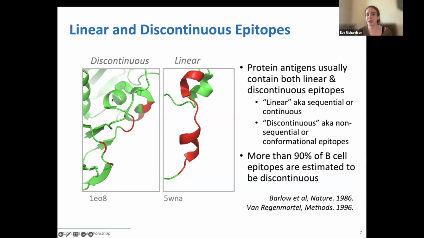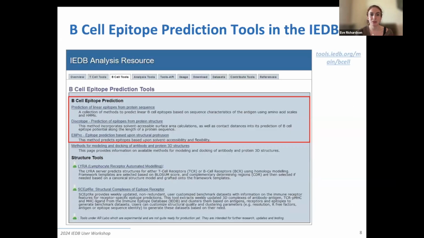They may be separated by many residues in sequence space. These are called discontinuous, or sequential, or conformational epitopes, conformational because they depend on the actual conformation of the protein. You also have linear epitopes, where the residues are sequential in sequence. More than 90% of B-cell epitopes are estimated to be discontinuous, and so obviously this fundamentally changes the way that we do prediction for B-cell epitopes versus for T-cell epitopes.